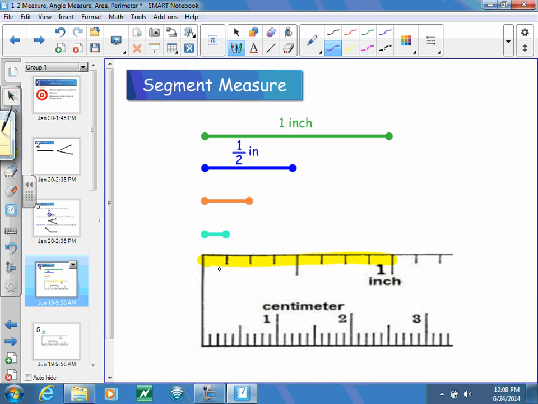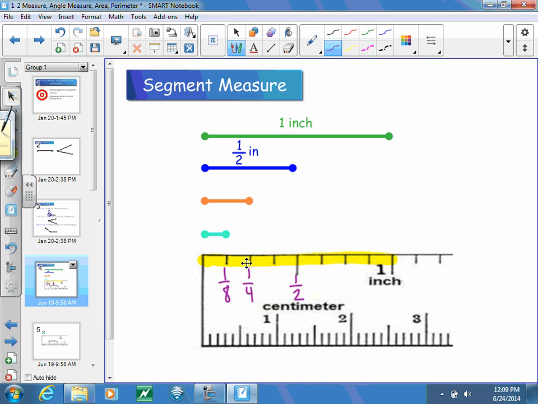So from here to here is 1/8, here to here is 1/8, and so on as I keep going with this. So as we kind of break this down, if I start with 1 inch, if I take half of that, that's where our 1/2 of an inch comes in. Now if I take half of that, that gives me 1/4. And if I go half of 1/4, now that gives me 1/8. Now think of this, each little segment there is 1/8.